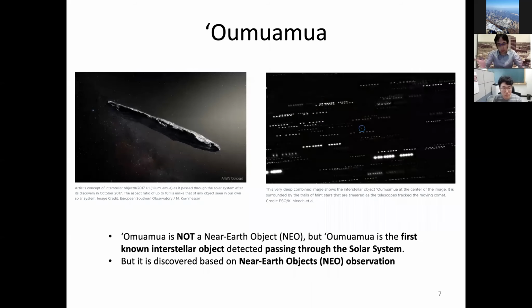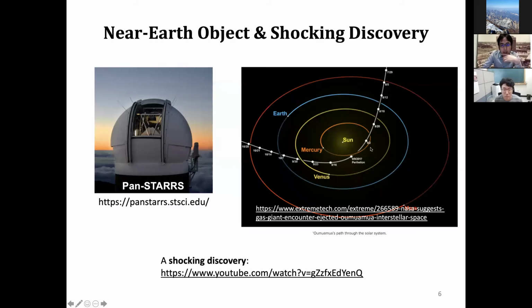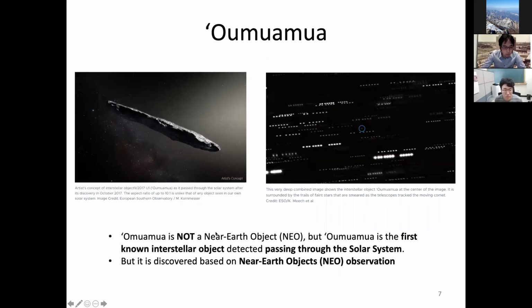There are a lot of people saying, oh, maybe this is aliens. I don't think it's necessarily aliens, I think it's most likely some very weird object, but people spent a lot of time studying it. That's also why they know the shape, because if it were a regular shape, it wouldn't explain the trajectory. It has to have a very weird shape, with the sun heating it up, so it has a very weird trajectory. But anyway, this is another discovery. So there's a defense reason, and there's also an important discovery that was found when they studied near-Earth objects. Of course, Oumuamua is not a near-Earth object, but it was found during near-Earth object observation, because this thing is very faint. So it's only when it's near Earth that you can find it.